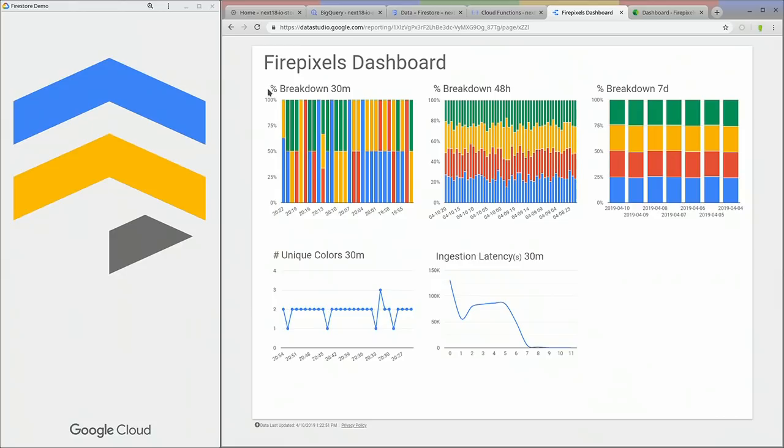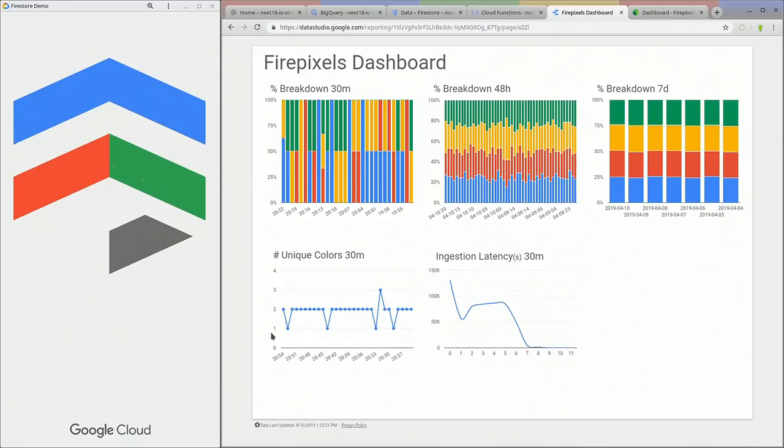So here on the top row, we can see 3 different charts with color breakdowns. These color breakdowns are answering the business questions that we mentioned at the beginning of the demo. For the top row, the question is: what is the ratio of a particular color per time bucket over a period of time? Here we're seeing for the last 30 minutes, about 63% of the color changes were to blue, and the other 37 or so were to yellow. This makes it really easy to look at the chart, and having some context around the way that the app behaves, you can get an idea of what the app probably looked like at that point in time. And then that expands to 2 days ago as well as over the past week.